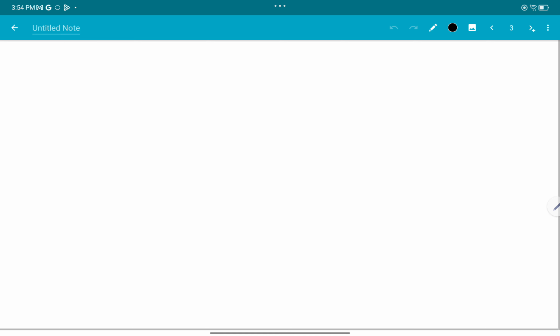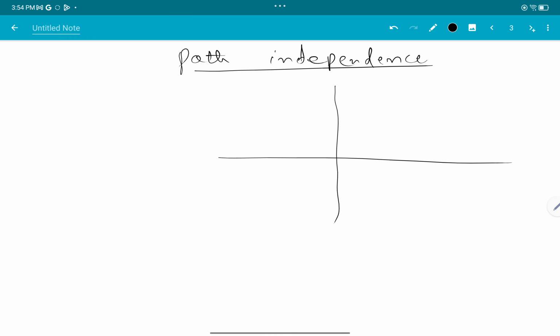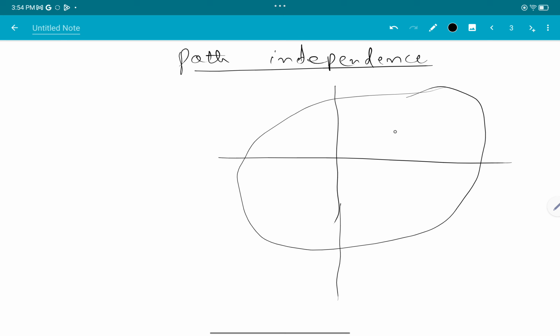And now let us go to another very interesting and very important thing, that is path independence of complex integral. Path independence. You know, in physics, this concept is so important that many things in physics are hinged on this concept. Now, suppose we have again a complex plane, and then we have a function which is defined in this domain, and inside it there is a closed path.